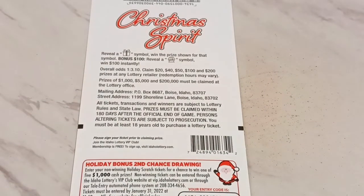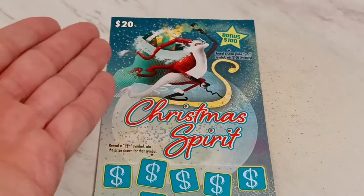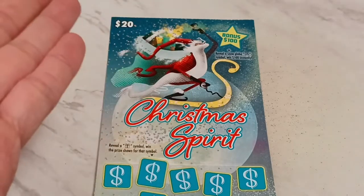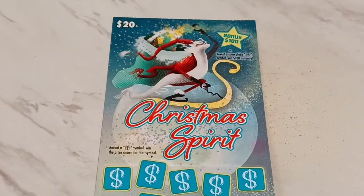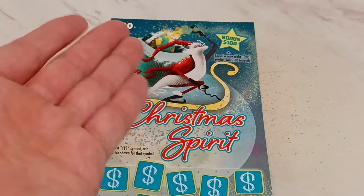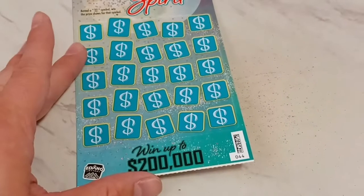Usually most of the time you're supposed to get $200 on a $20 ticket — I complain about that all the time — but up here in Idaho our $20 tickets push about a $100 winner in every pack. Our $10 tickets like to show a $50 winner, and so do our $5 tickets. I like to get a $200 winner on my $20s, $300 on my $30s, and $100 on my $10s. With 55 tickets in a pack, you should have that. Sorry for complaining.